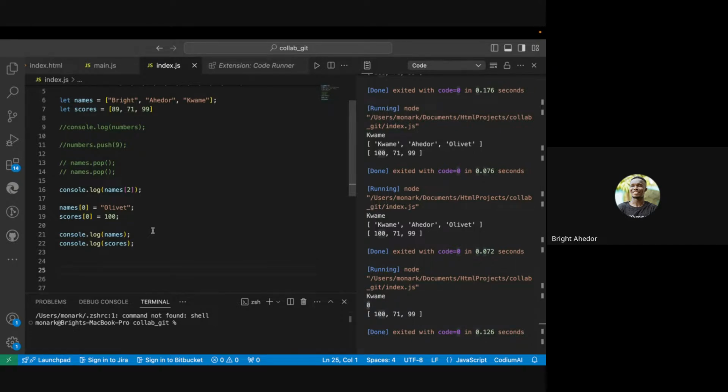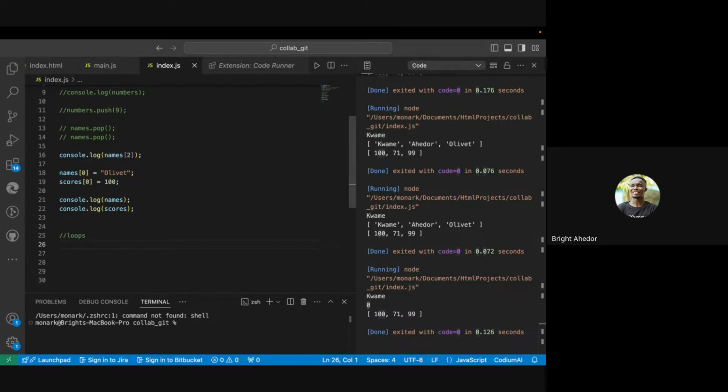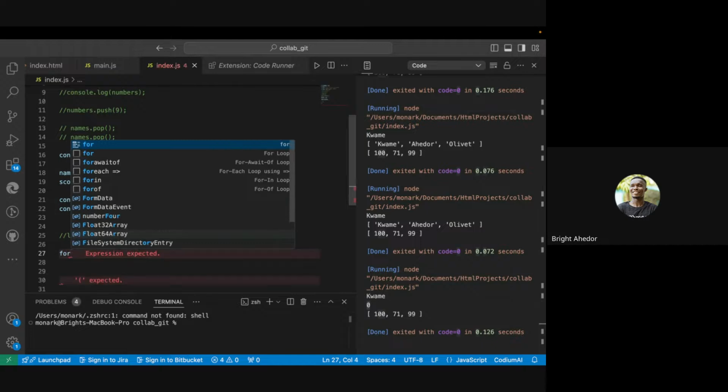Now, when you come to that, you enter into what you call loops. There's a concept of loops. I will teach you the basic loop, and then you can explore more when you want to. Now we have tackled arrays, and we now go into loops. Anytime you want a task to repeat itself, we use loops.